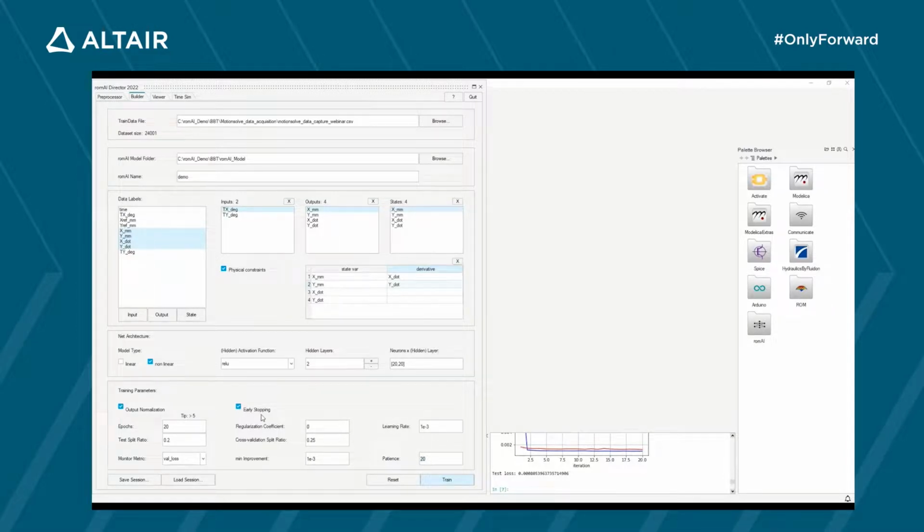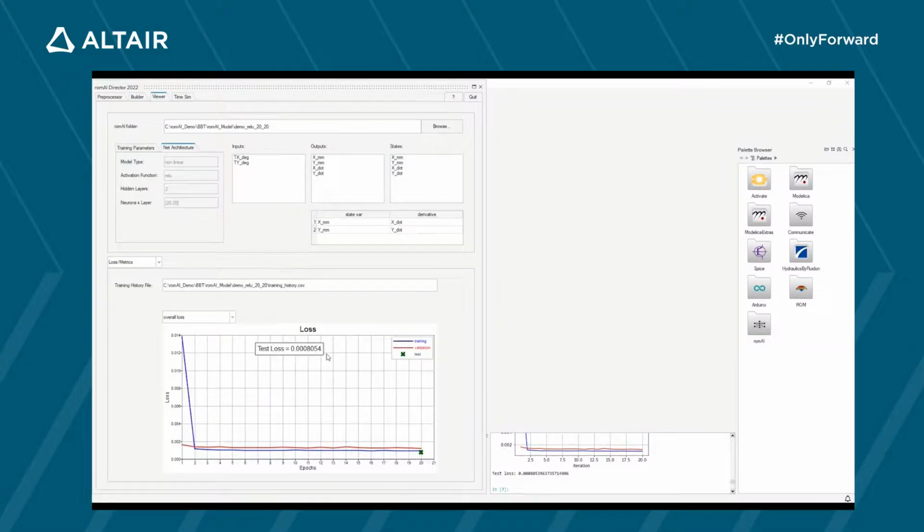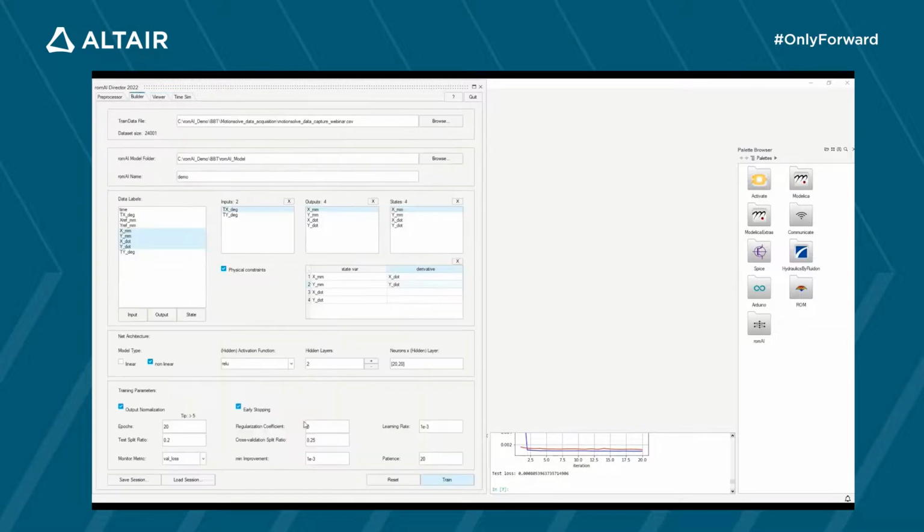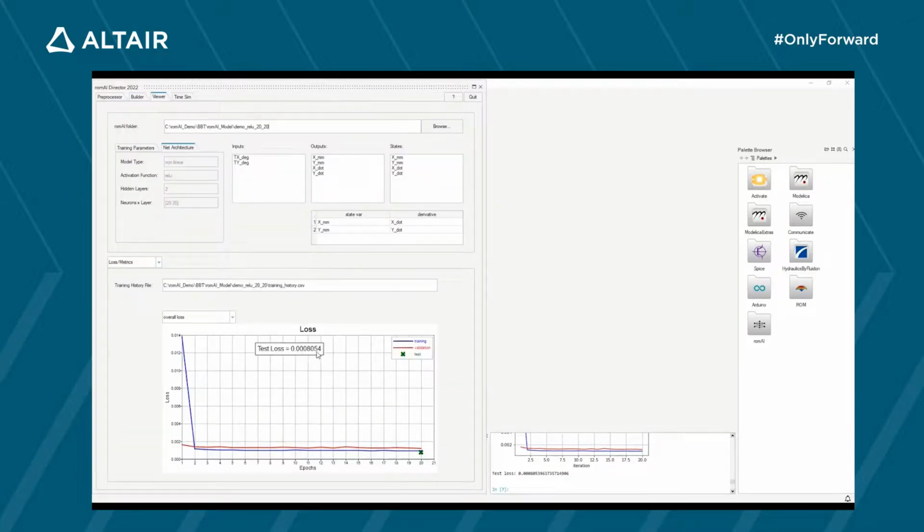Early stopping is a useful tool, but only once you figure out what the nature of your system is. Here you can see that we have 8 times 10 to the minus 4. Setting a value this large would not be good, so we go for a smaller value, and that would essentially take care of the issue.